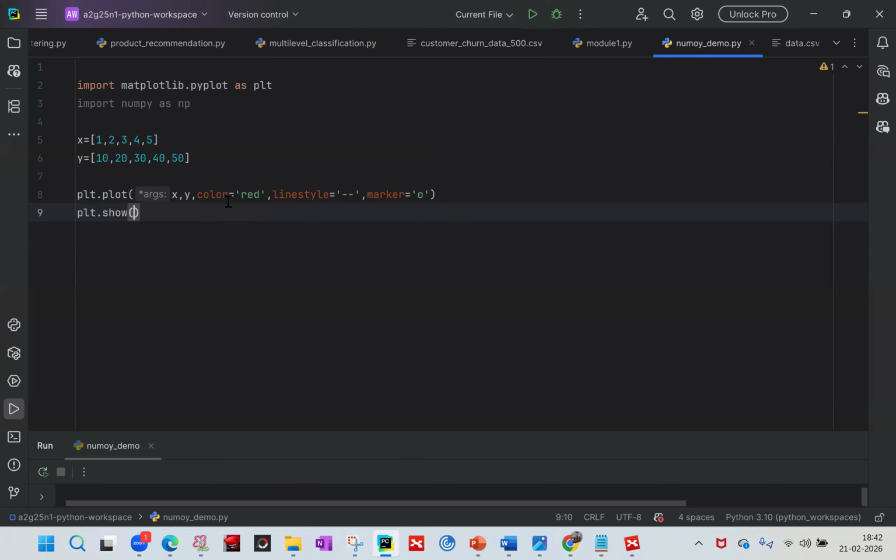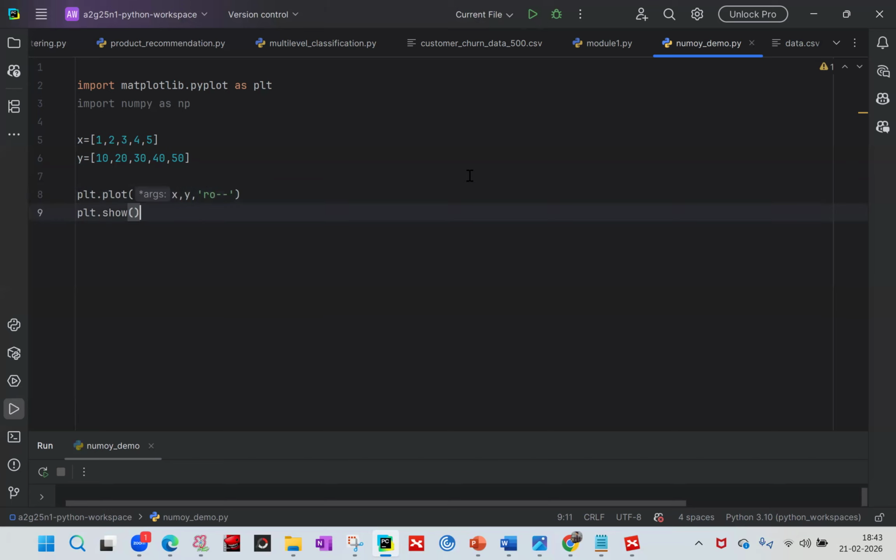Now all these things that I have given here, we can provide in a shortcut way also. So what is the shortcut way? You remove everything here, you give single quotes, and you give the color that you want to put, R, marker O, and the type of line that you want to draw, like this.